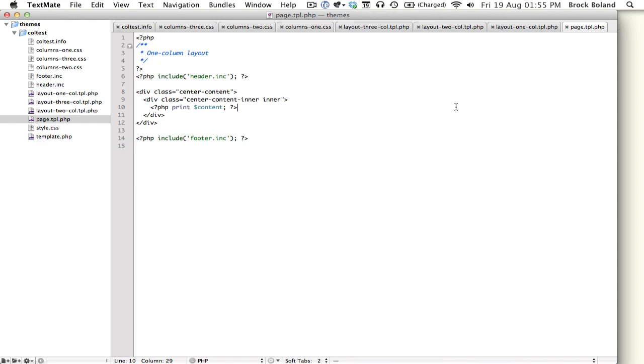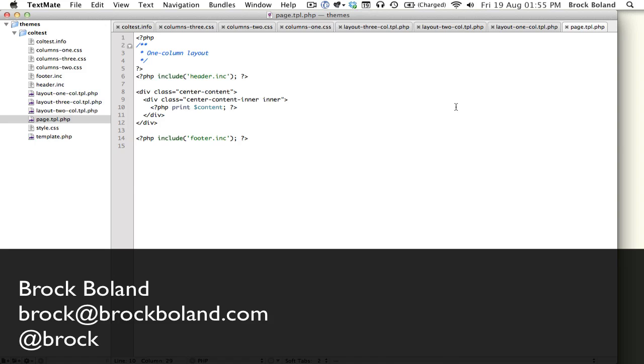You're going to want it there anyway as a backup, because on any page where you do not have a context defined to set a layout, you're still going to need some template file to serve as the default. That's about it. If you have any questions, I'd be happy to try to answer them.